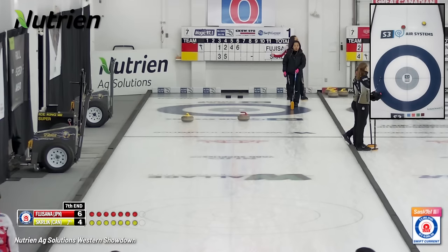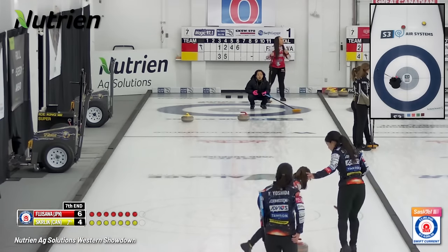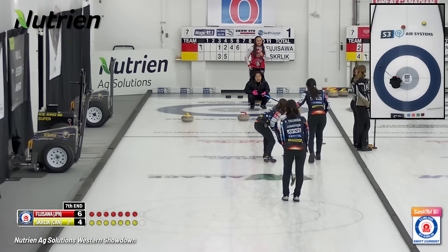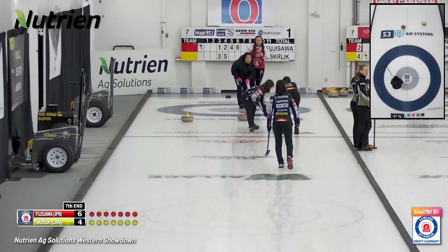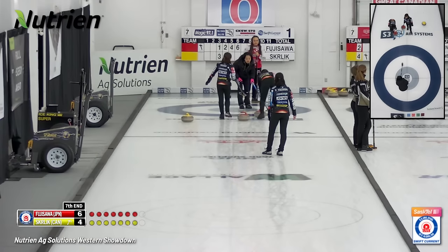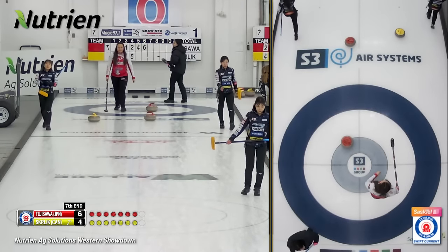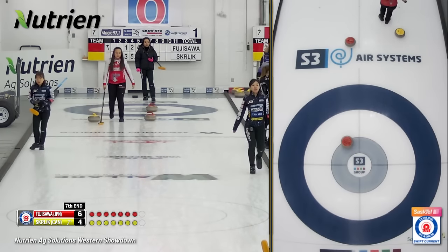I'll take over for a short second here as we look around the rings. There's five games on the ice here at the iPlex in Swift Current tonight, all on the women's side of this Western Showdown event. On sheet two, it's the Swiss rink of Michelle Yagi leading Robin Silvernagel through six ends of North Battleford, Saskatchewan. It's 3-2 with a steal of one in the sixth for the Yagi rink, and Silvernagel has the hammer in the seventh. Eunjun Kim has a 4-1 lead over Holly Duncan of Woodstock, Ontario.